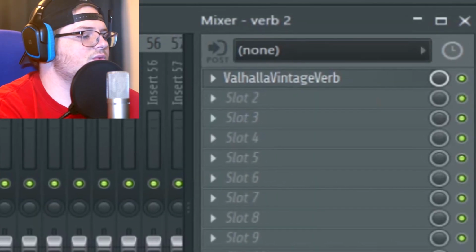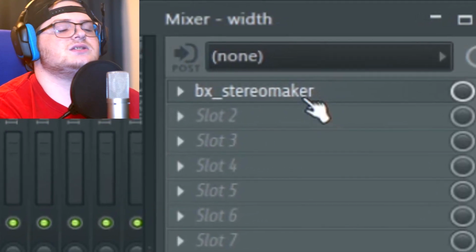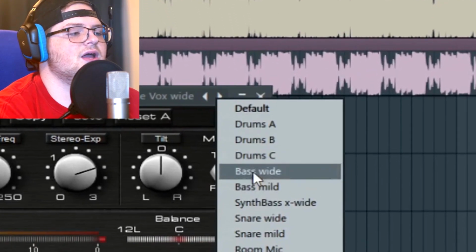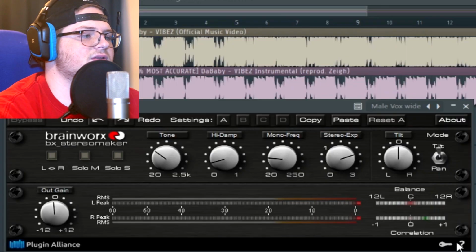All right, from there, we're moving on to our last one, width. Right here, we have a BX Stereo Maker on it. What you want to do is come up to the top right here, right click on this arrow and come on down to male vocal wide, male vox wide. This is what we use. And that's it right there. Good to go. All right.